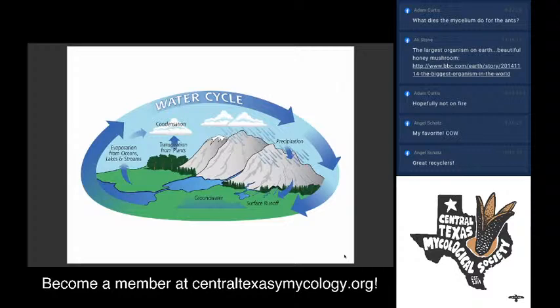I would hope we'd all be familiar with the water cycle, but if we're not, I'll go over it briefly here. And here's obviously an image of it. Water evaporates from oceans, lakes, and streams, then goes up into the atmosphere and condenses around spores and dust particles. Eventually, when it reaches enough, it comes down in the form of precipitation, either snow or rain, and it runs off and enters the groundwater or ends up back in the ocean.